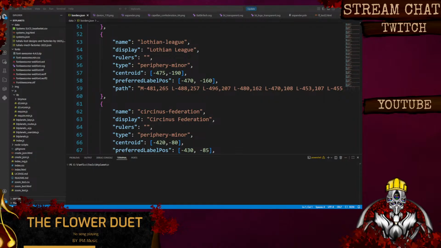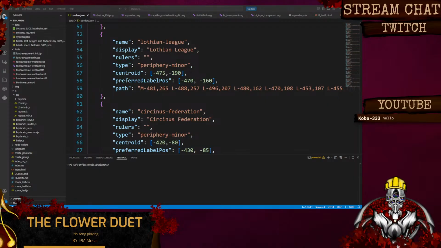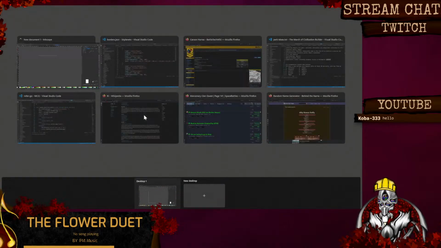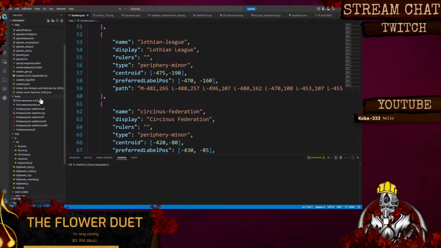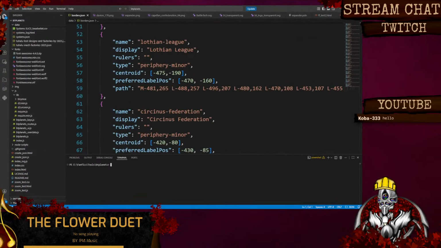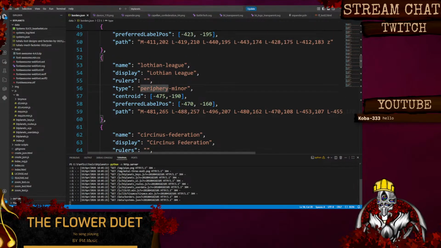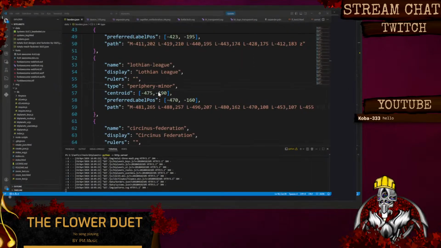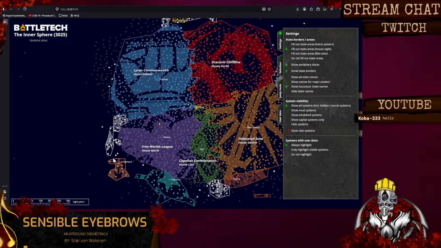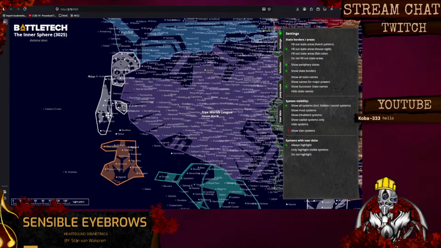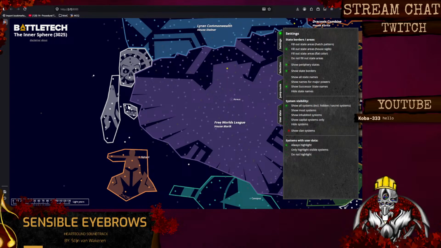We're trying something a little bit different today. I want to see if I can create my custom version of this map along with pathing for updating everything. So yeah.